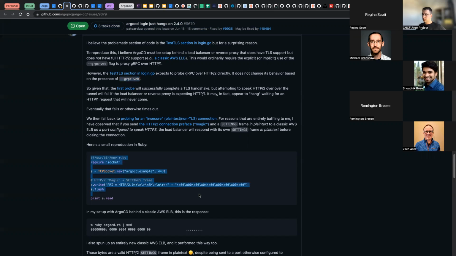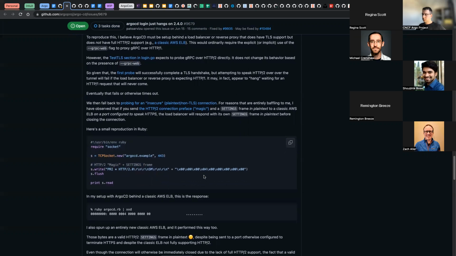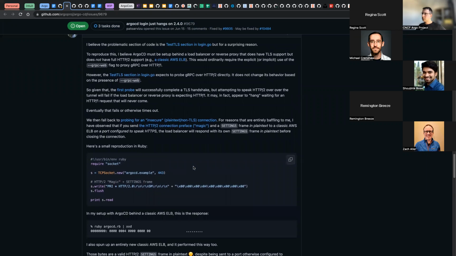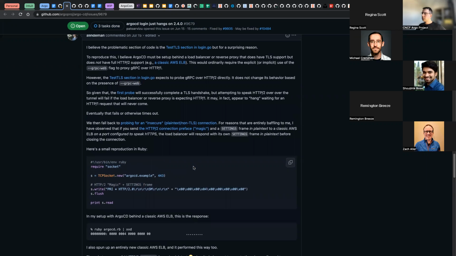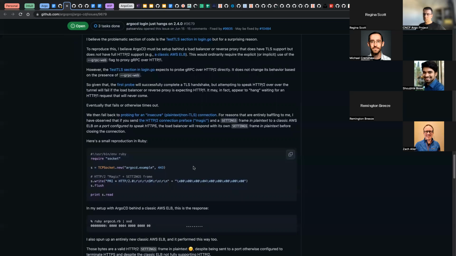The question is, are folks okay with introducing a new flag in 2.4 if it's a workaround for a bug? And for a little more context, the impact of the bug is you try to do Argo CD login and it just hangs. It sits there.